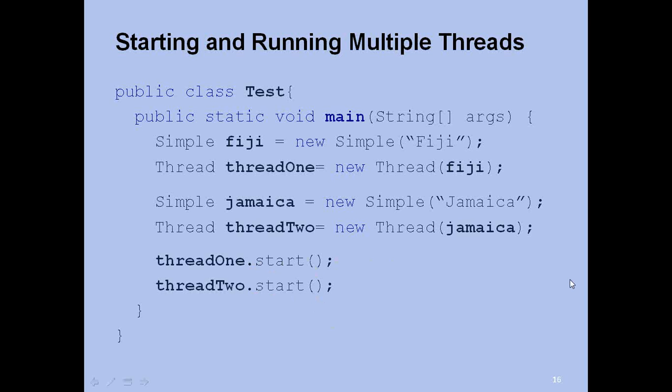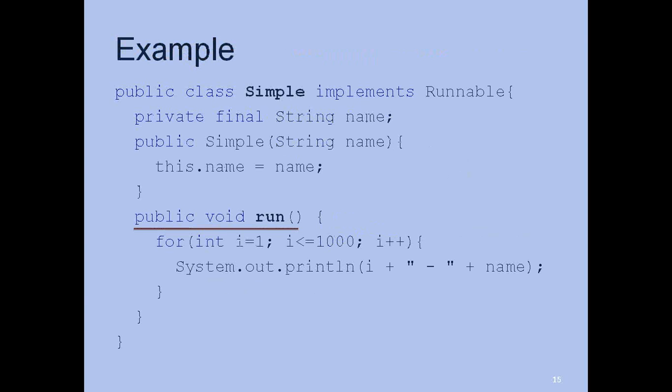What gets printed? Guys, if you are on mute, just unmute and let me know what gets printed here. PG will be printed along with the iteration. Okay, and what about thread 2? Jamaica will be printed along with the iteration. So PG will be printed along with the corresponding iteration for thread 1, and the same way for thread 2. But which one will get printed first, either Fiji or Jamaica?